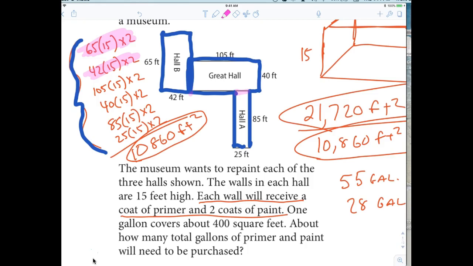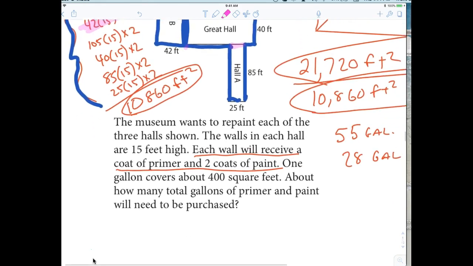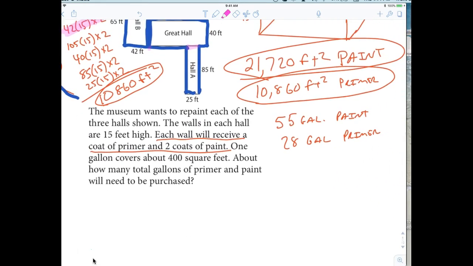Now, the other thing I want to show you, which I think is kind of important, so hopefully you picked up on it, is that, does everybody know what primer is? Some of you may or may not know. It's like you paint it before you paint the color. So the primer is like, if I didn't want blue to be in the background, I'd put a primer on it, and then I would be able to paint whatever color, and the blue wouldn't show through. Does everybody agree with that? So the primer is like a coat that you put up.